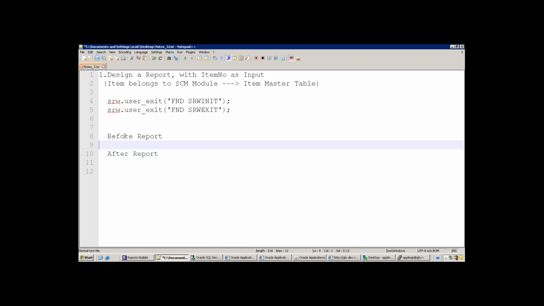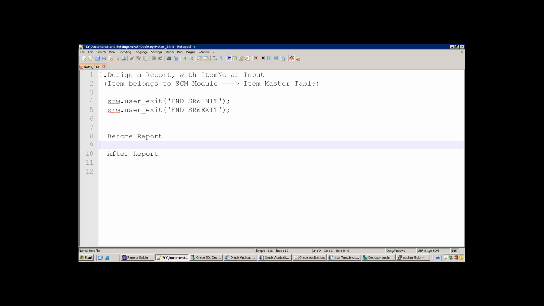Sometimes what may happen is, if it is a very important report and you always want to monitor who is running the report, what we do is in the before report logic, we'll call some PL/SQL API and try to validate it, or you write a program to insert some data in a database table saying this is the user who is running the report and from this location, some log information we will do.